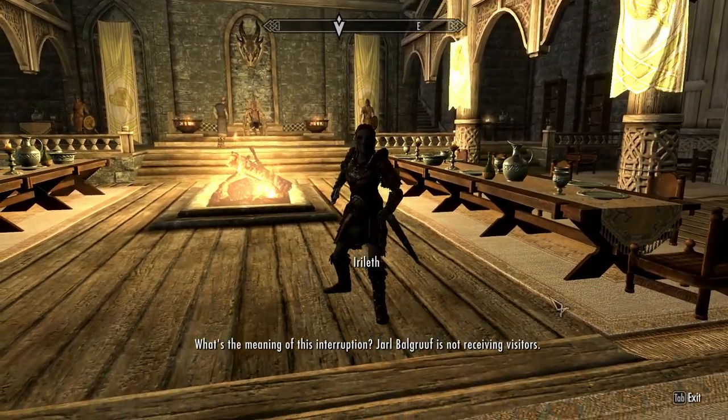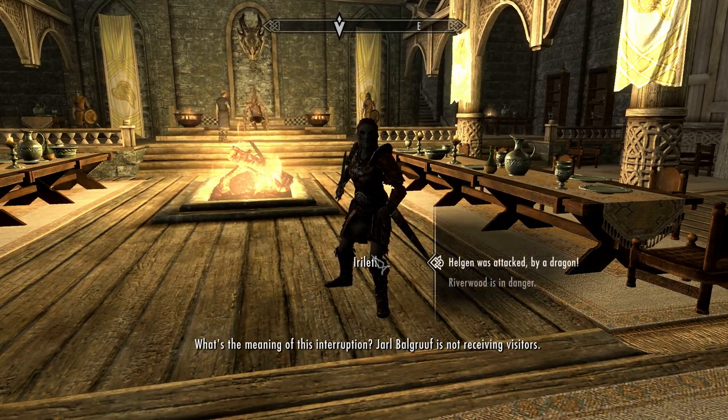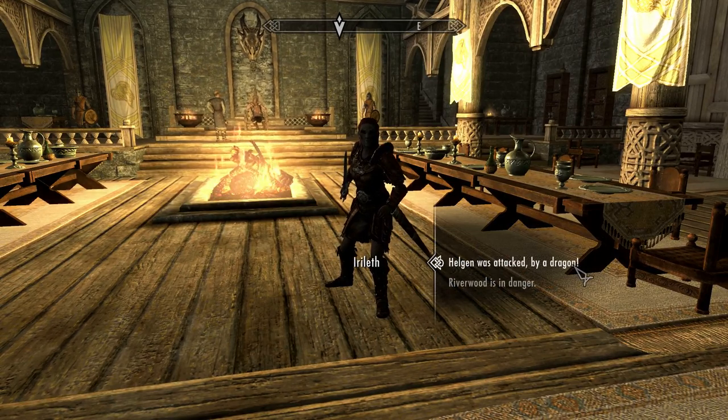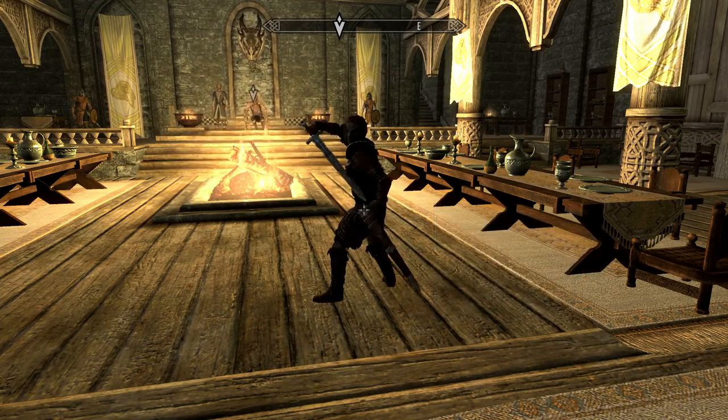Hello? What's the meaning of this interruption? Jarl Balgruth is not receiving visitors. Helgen was attacked. By a dragon! Well, that explains why the guards let you in. Come on then. The Jarl will want to speak to you first. Yes. Thank you.